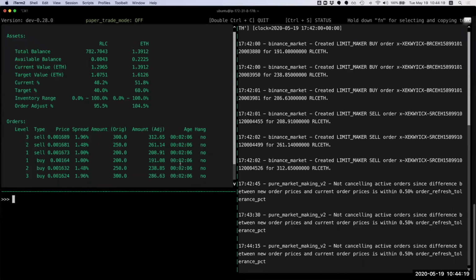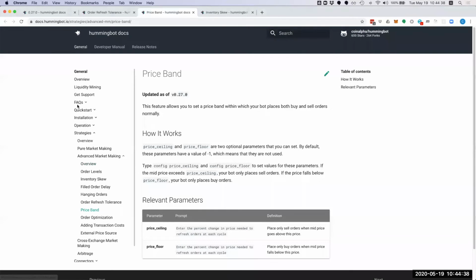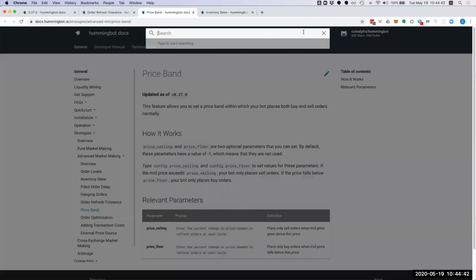And then the last feature I'll go over today. We have about 50 more minutes, and then I'll open up to some questions. This one is multiple orders mode. You can see that it's enabled here. There are 3 main settings to do that. We call them order levels. Again, if we just go to the docs, if I hit multiple orders, oh, actually here, it's here. So under advanced market making, order levels.